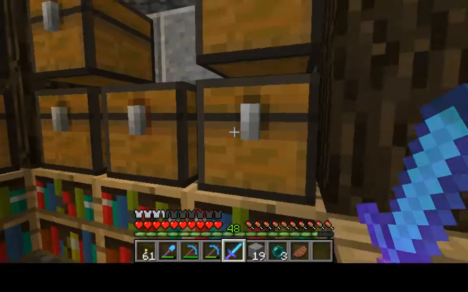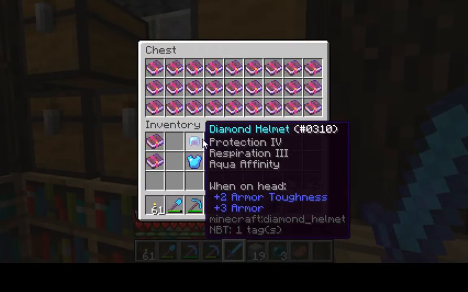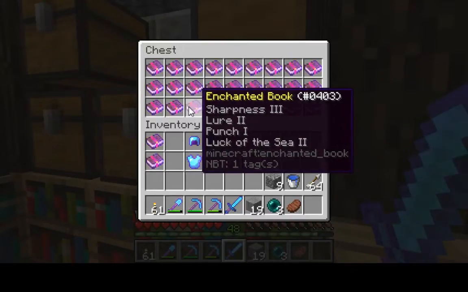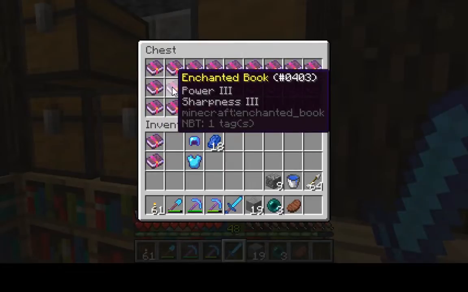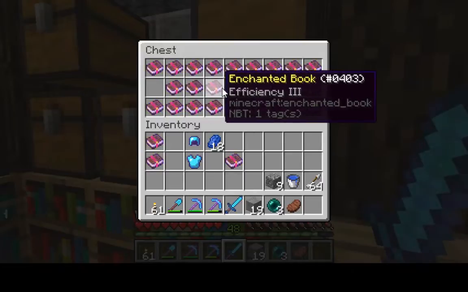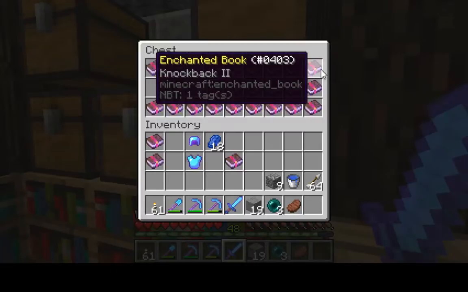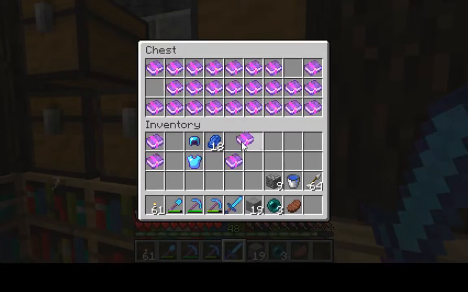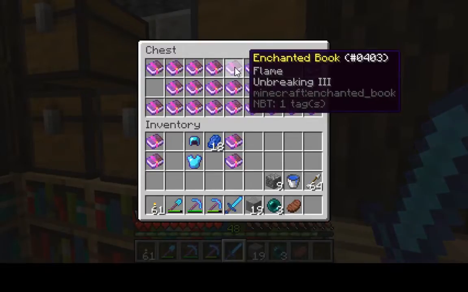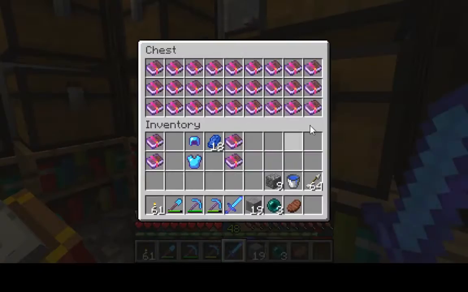Now all we need to do is come over here. We want to look and see if we've got an unbreaking book for both of these. Did this one have unbreaking? No, it did not. Unbreaking books is what we are searching for. There's an unbreaking book. Surely there's one in here. And there we go. Let's see if there's another just unbreaking. There's an unbreaking in flame. We've got so many books already.